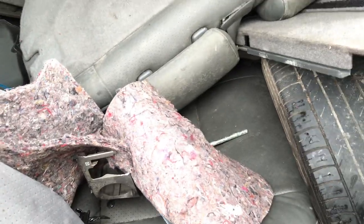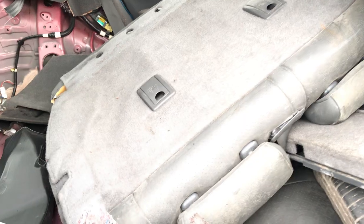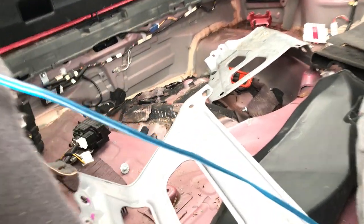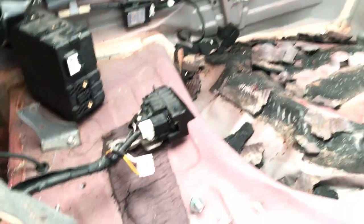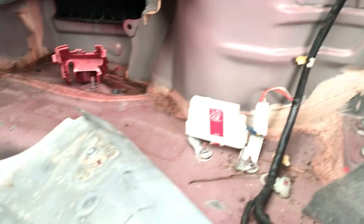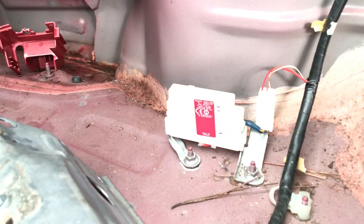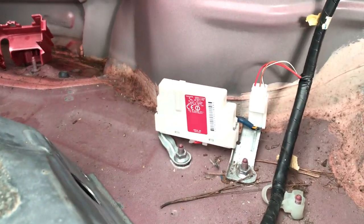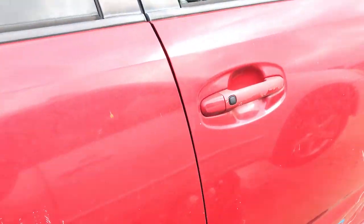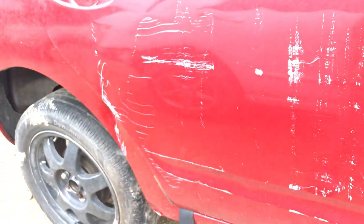They're very plushy. Somebody was doing a project on this car and gave up on it. Next time I come back I'm probably going to grab all these little pieces — that little junction box right there, that little box over there, and all that harness. I never quite understood what that was — comment down below, my car does not have this. Obviously the blower and everything's still in there.